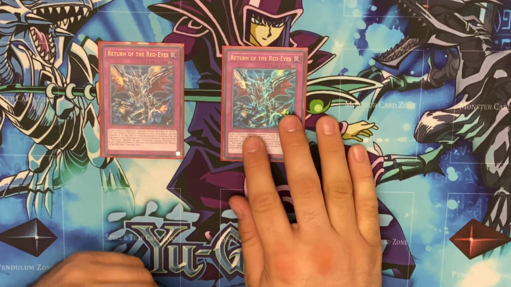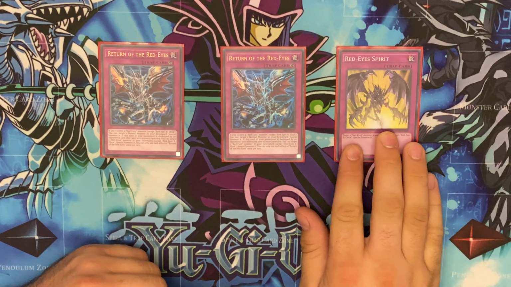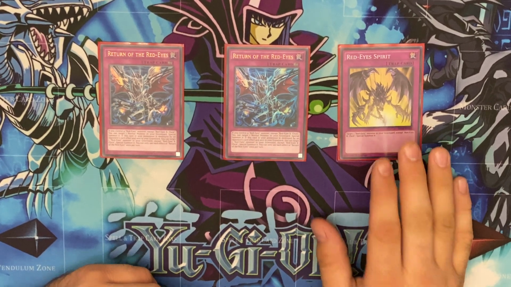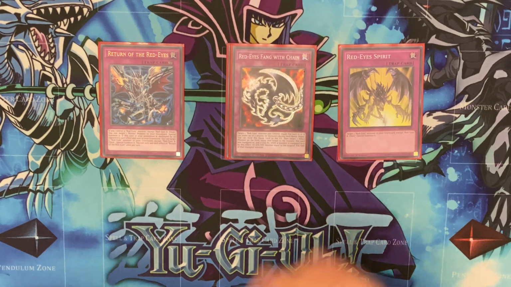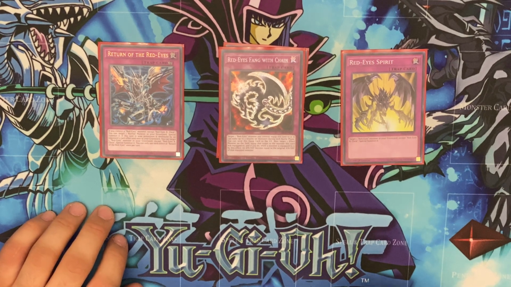Speaking of special summoning, because we are doing quite a bit of that with our spells and traps, we have 1 Red Eyes Spirit just to bring back our Dragoon if we need to, bring back any of our other Red Eyes cards, it's fine. And lastly, the last Red Eyes trap, we have 1 Fang with Chain to help with all of our equip stuff, to equip onto our Celeste Dragon, our Iron Knight.